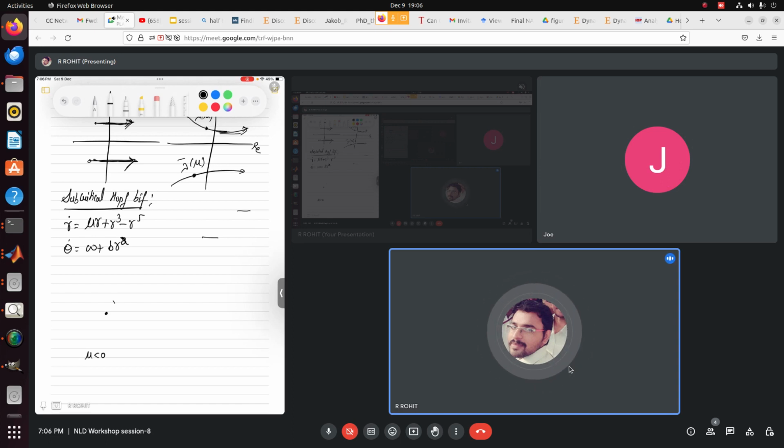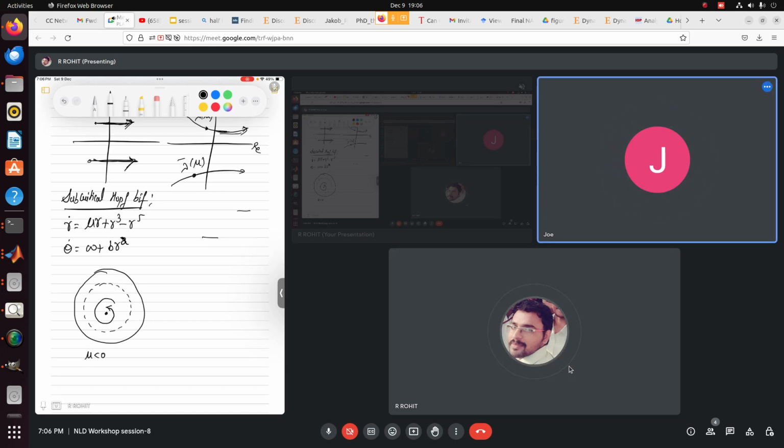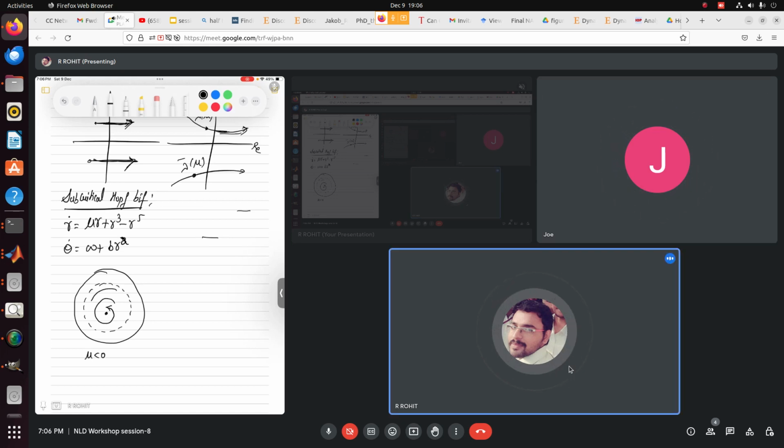Trajectories which are close to that will try to come towards this fixed point, and you have an outer limit cycle also for this, but in between you have an unstable limit cycle. So anything that starts inside will be thrown out, and it will eventually come to this fixed point, and anything outside this unstable limit cycle will be thrown out towards the bigger limit cycle oscillation that is present.